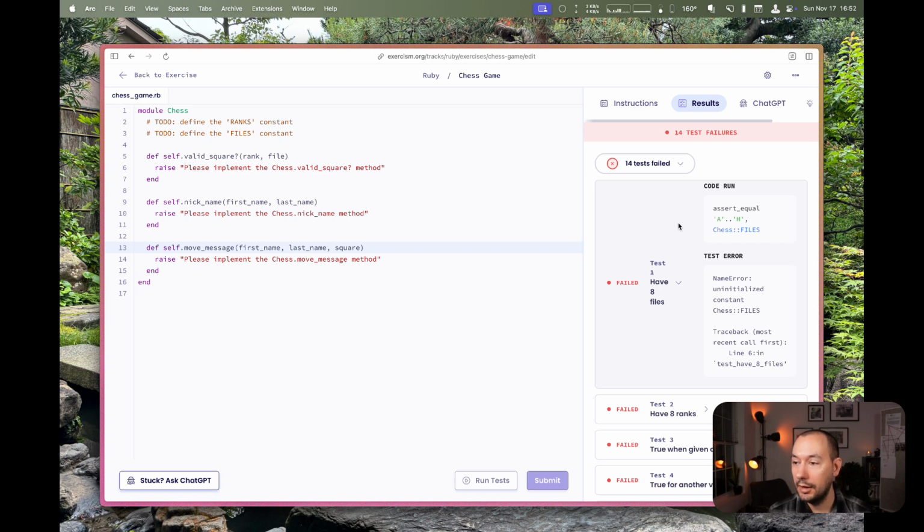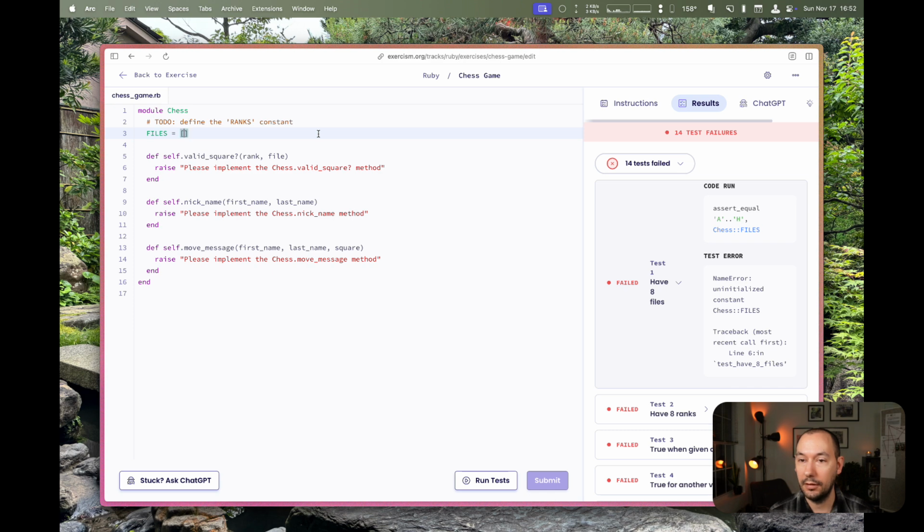Back up here, essentially, we can see that our first test is failing because there's no constant files within our module here.